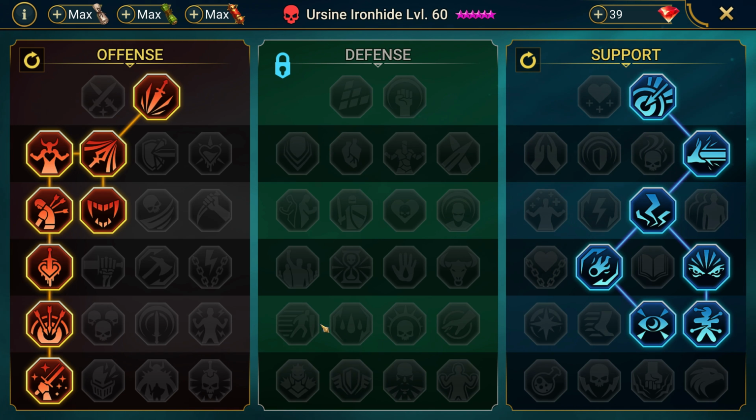You could maybe do defensive side, but Ironhide and his counterpart is really not a DPS. They don't do a lot of DPS, so I think the offensive side is more beneficial for the overall team composition to flesh out your champion. So yeah, this is pretty much his masteries.